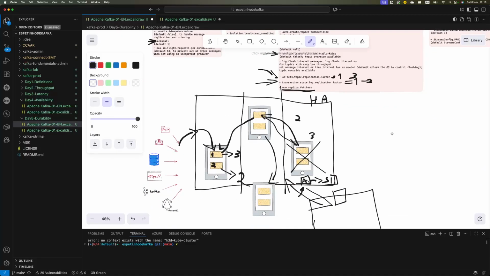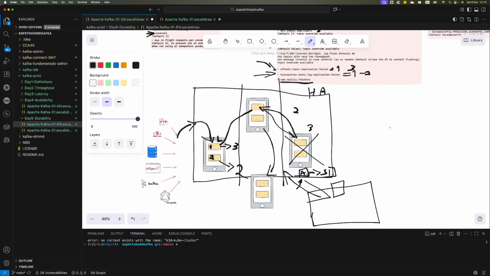Let's imagine you have a bank account and the transactions are very important to you. But keep in mind that when the goal for your Kafka is durability, you won't have low latency. Latency is not the important factor here.